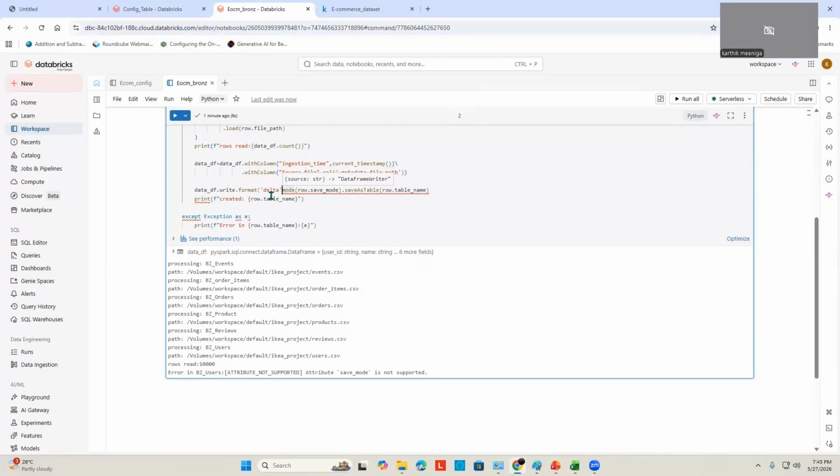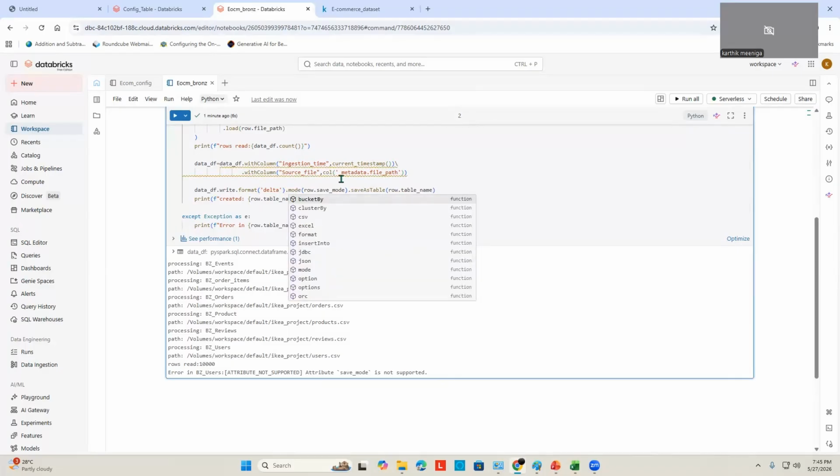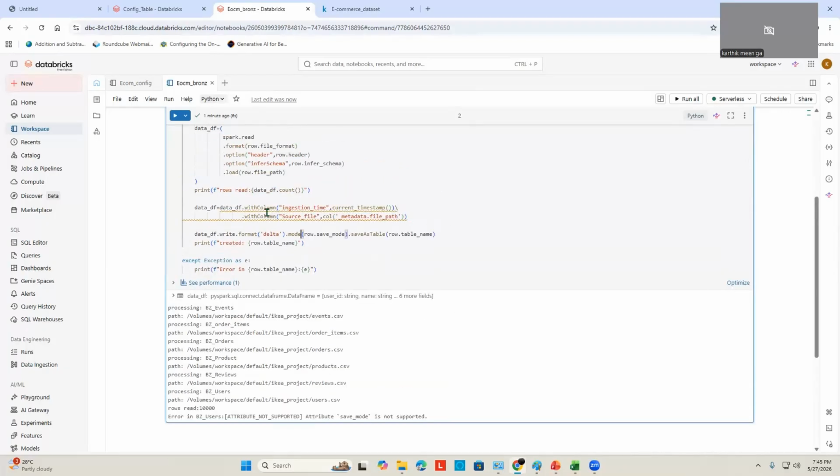So let's quickly fix this issue. Okay, delta and mode. We have already written the mode. So delta mode and save as table. Now let's try to re-execute this. Okay, so attribute save mode is not supported. What is it exactly?